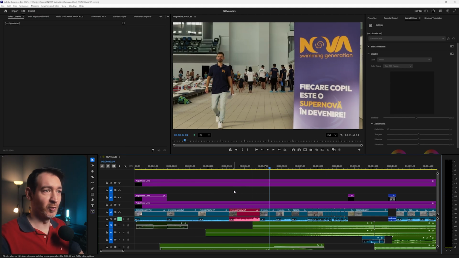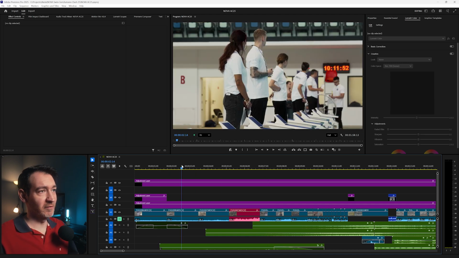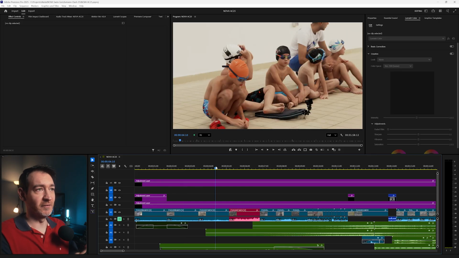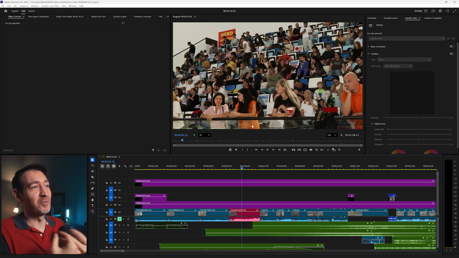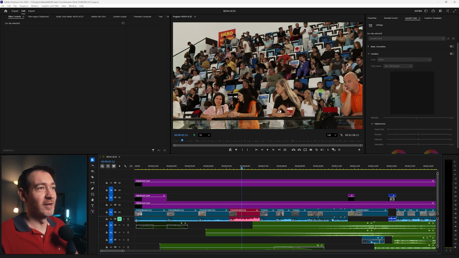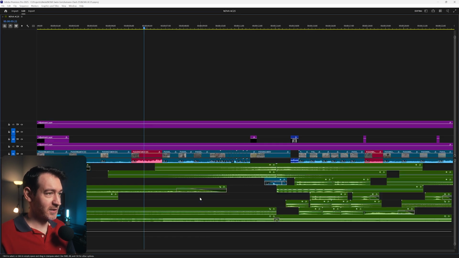And up until this point where the music starts to ramp up. So we have the intro, we have a bunch of shots. These are the referees, they're getting ready. We have shots of the kids waiting, and you can actually see here the way that I mounted the GoPro, and also shots of the parents, because from my experience in these types of competitions, the parents are way more nervous than the kids are. So it was important for me to get a shot of them just waiting, just being anxious for their kids.